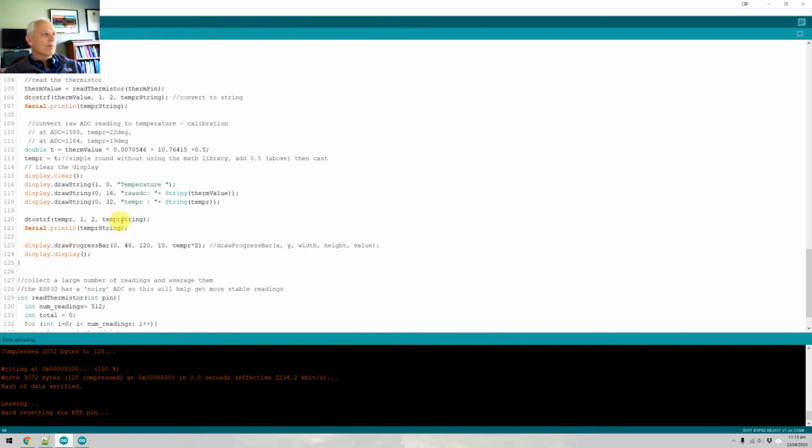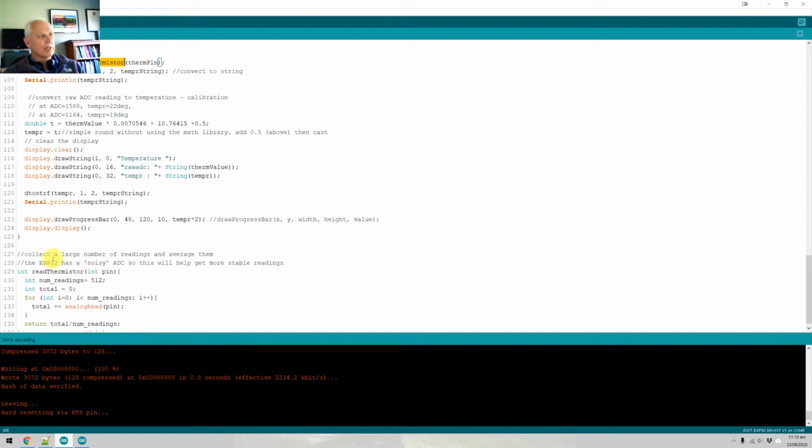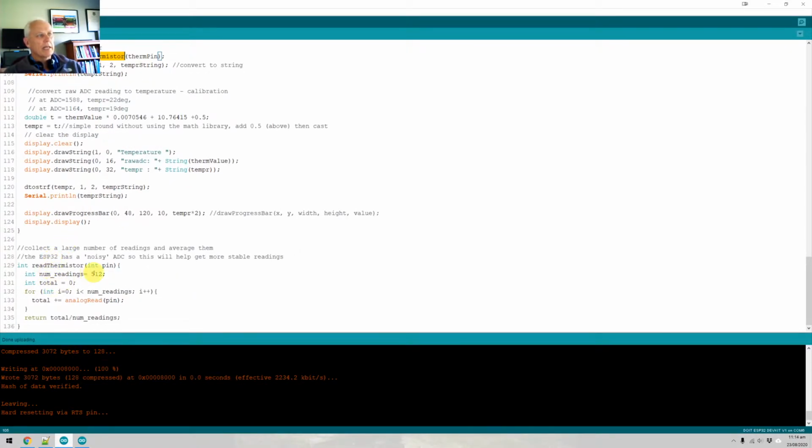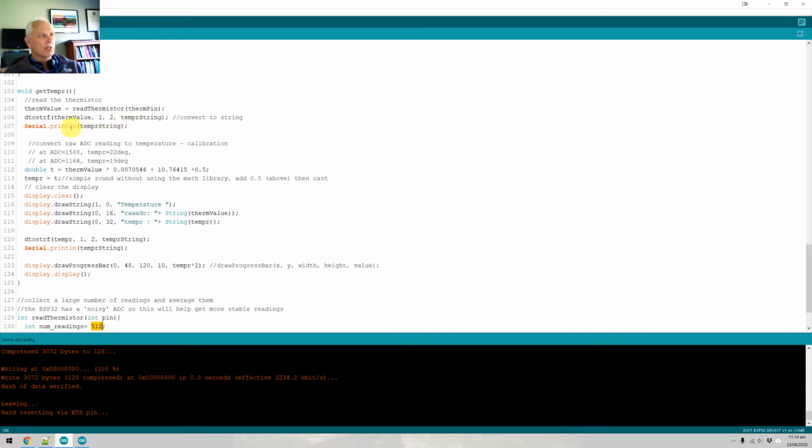And this routine here is fairly self-explanatory to get the temperature. Basically what it does is it reads the thermistor, which is this function here, which really takes 512 readings and averages them, and then reports that back to here, converts it to a string, and then there's a couple of my little conversion factors between the ADC and the temperature based upon some playing around that I did when I was setting this up and calibrating it initially.